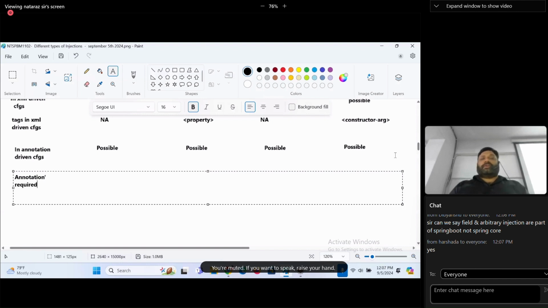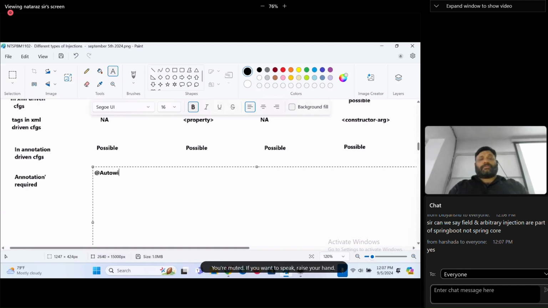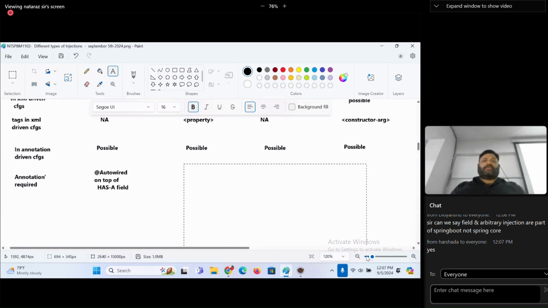Annotation required. What is the annotation required, guys? @Autowired on the top of the field. @Autowired on the top of the setter method.